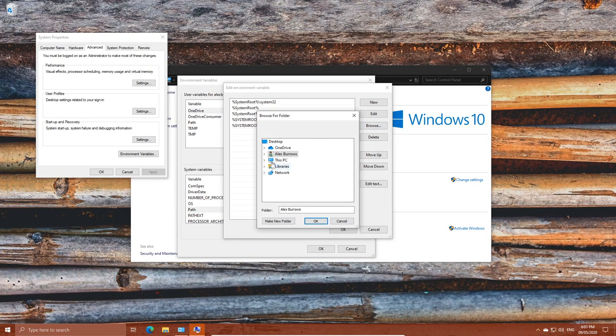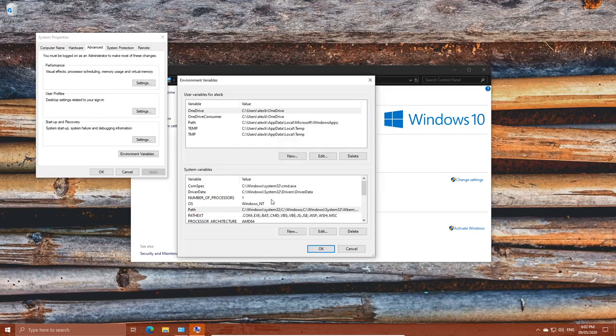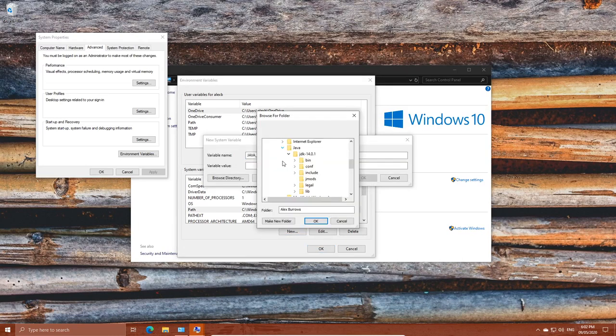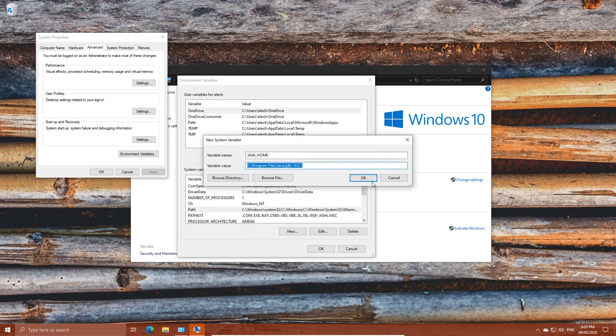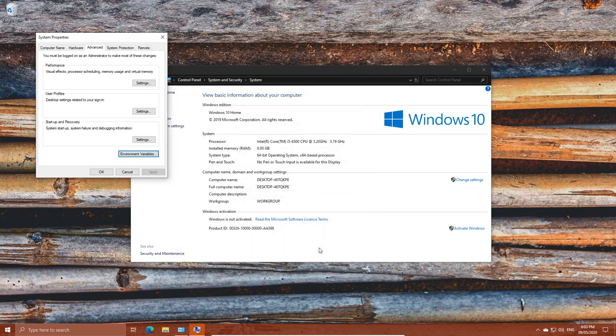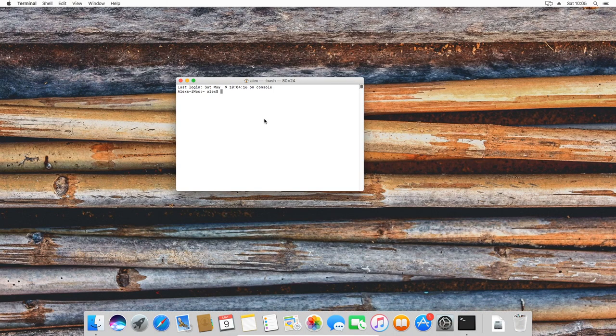So, we'll add to the path where Java is. We'll find Java inside Program Files and just Java. Then, we choose the JDK version we just installed, and the bin directory within that is what we'll set it to. On top of that, if there isn't a JAVA_HOME variable, we also need to set that. And we set it to the folder that the bin folder is in, not the bin folder itself. So it's slightly different from the path, it's one folder up. Now, in order for this to work, you need to restart your computer after doing this, and that is so important.